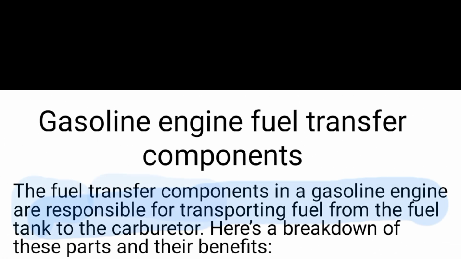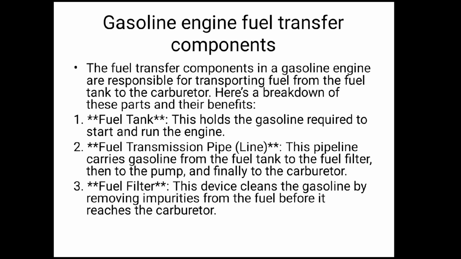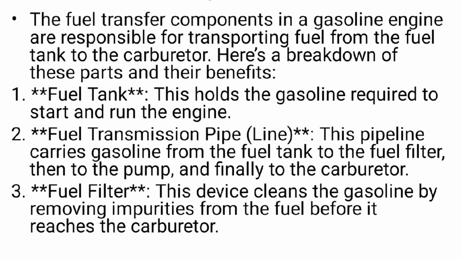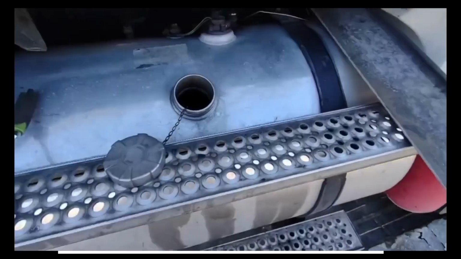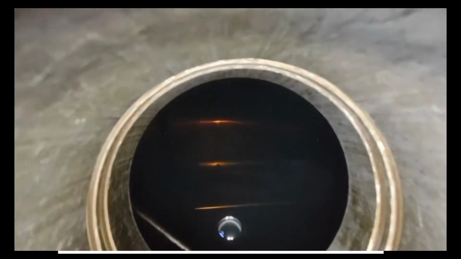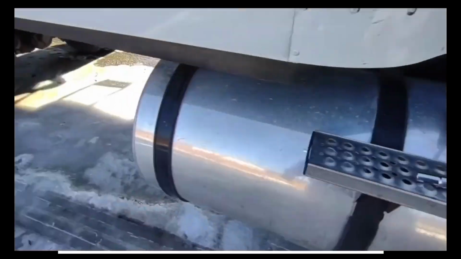The fuel transfer components in a gasoline engine are responsible for transporting fuel from the fuel tank to the carburetor. Here's the breakdown of these parts and their benefits. First off, we have the fuel tank. These vital components hold the gasoline required to start and run an engine. As I said above, we are talking about the gasoline engine fuel transfer components. So the fuel tank holds the gasoline required to start and run an engine. Without it, your journey simply wouldn't begin.